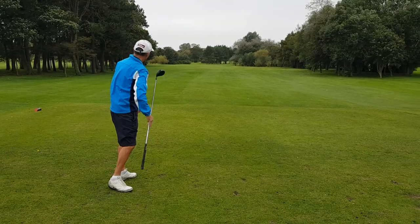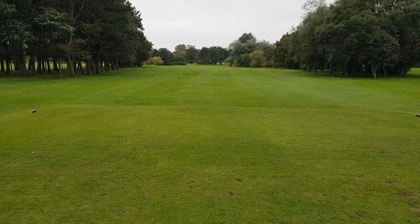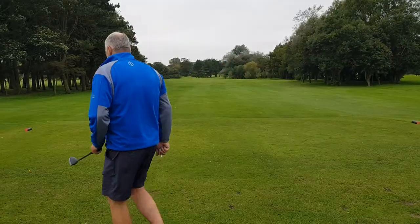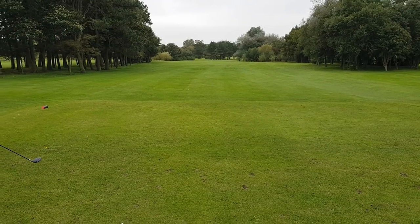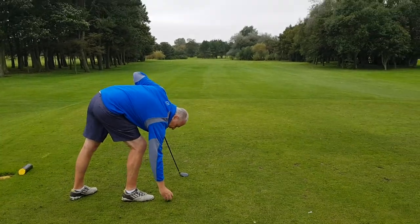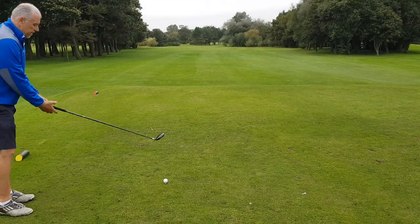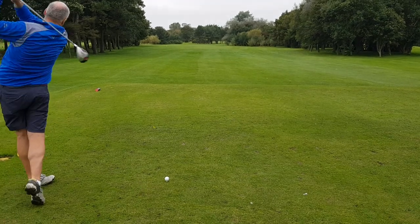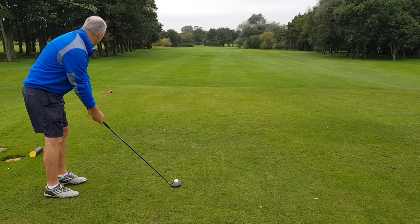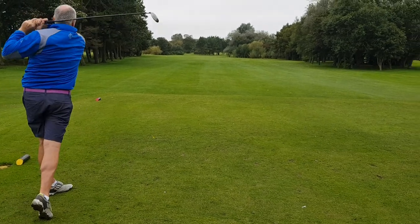Oh, sweet. Yep. Better? That's much better. Bit of a radar shot, that. Yeah. Straight down line. Right, come on, Chunk. Sweet.